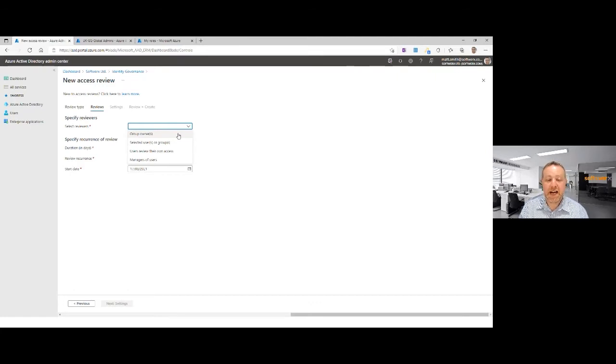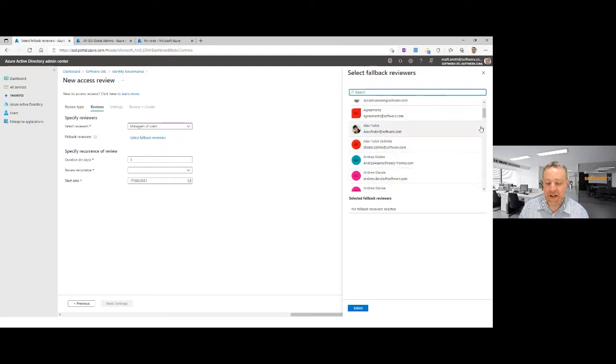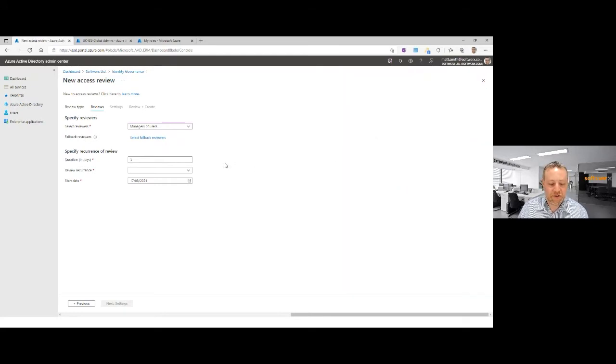So think about when you're setting up users and groups in Azure AD, set them up with managers and owners. It often gets skipped, but it's very useful to do, because when you come to set up access reviews, if all the managers are assigned, then you can devolve the responsibility to those managers to perform the review. So managers of the users, and if those managers are disabled accounts, or there isn't a manager on that particular user account, you can then fall back to a list of named individuals who will perform the task for them. You give it a duration in days in which they have to make the response.